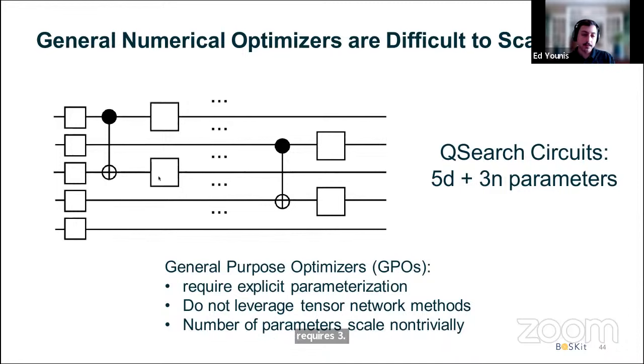But this 5D comes from the fact that you're able to break this U3 down into, I think it's a ZYZ, and factor out a Z this way, or Z up here, I forget. And with this one, you're able to break it down in a different way and factor it out. But this 5D doesn't consider factoring one of the parameters to the left in the top, I think. But yeah, our most recent ones are doing 4D.